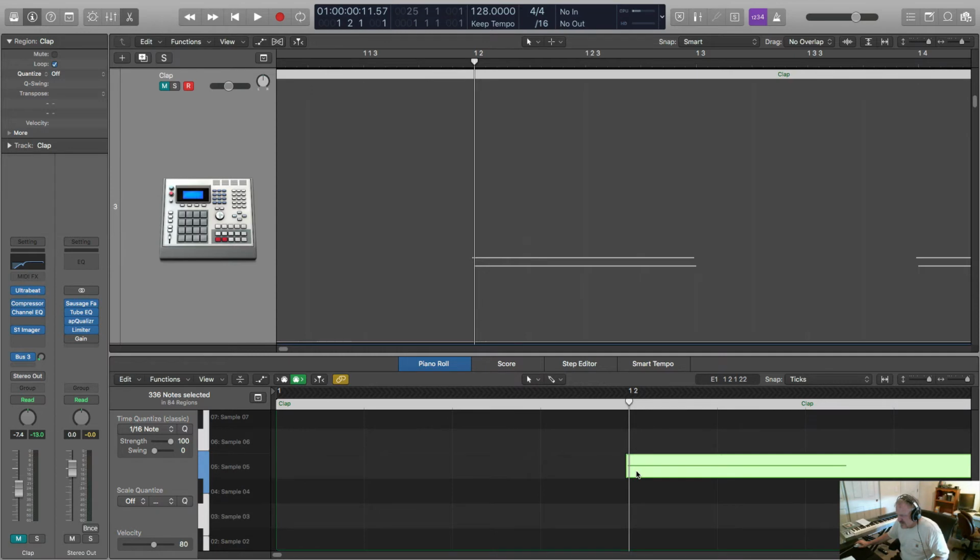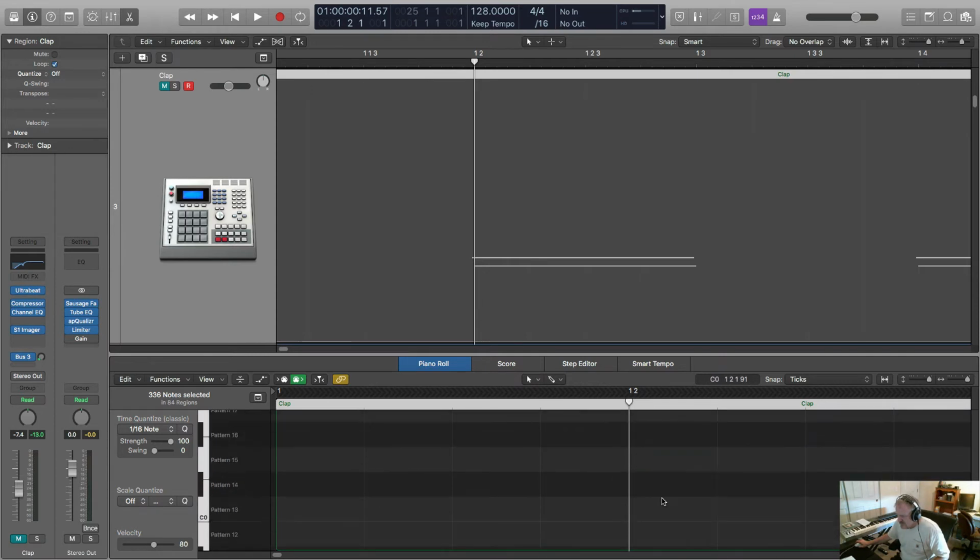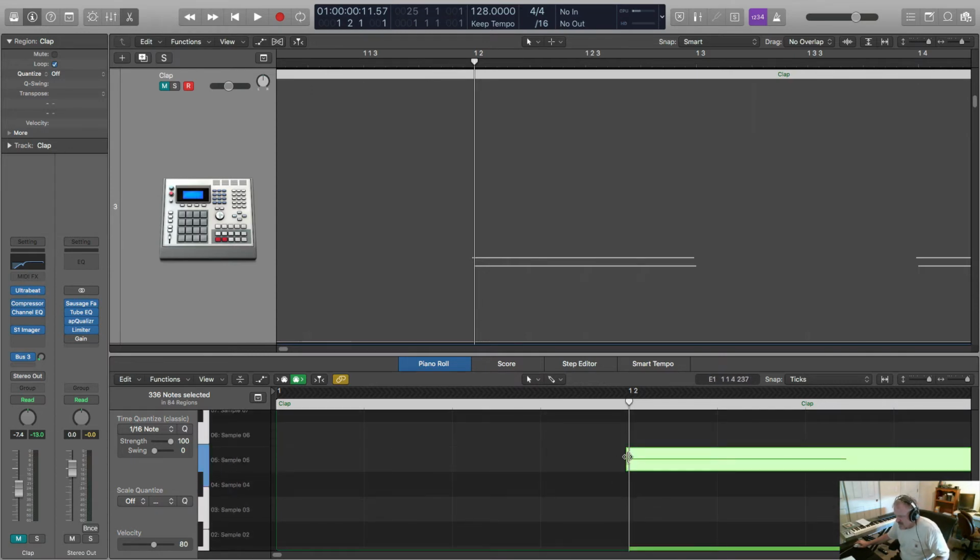you got to take and slide the MIDI. I've got another clap in here. I was experimenting around. You slide the MIDI to the slot where you drag that in a little bit forward to accommodate, because the sample is going to start with that little lead in. So you want to have a little bit of lead in on all your MIDI notes that trigger that clap.